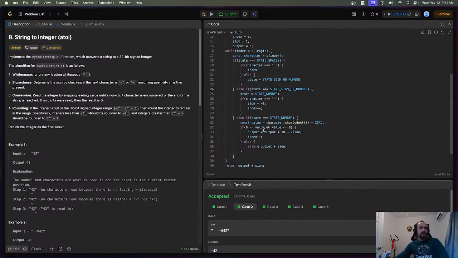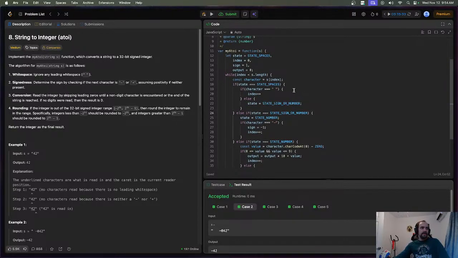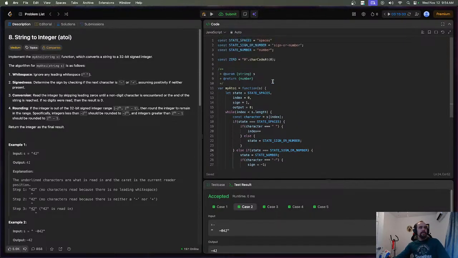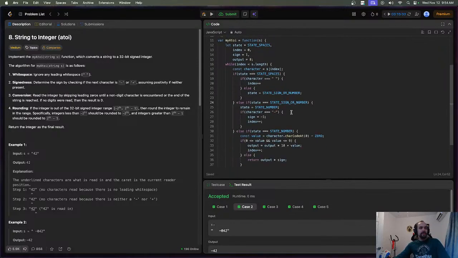Okay, so this is the way that an interviewer would expect you to write this algorithm, as a finite state machine. You could probably do it with one less state, but I think it'd be very hard, to be honest. Basically, we start out in this whitespace state where we're just skipping all white spaces. Every time we see a white space, we skip. If we don't see a white space, then we switch to a different state, which is looking: do we see a sign or a number?